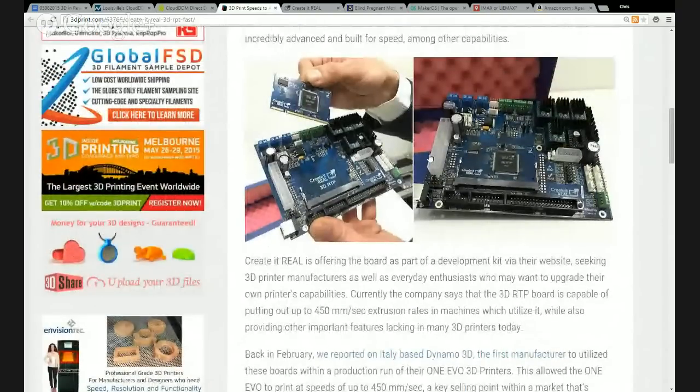And it looks like the processor is part of a daughter board system, so if it improves, you can just switch it out. That's right. That's fancy, and it looks like it's got a standard PC power supply connection off there on the left. Yeah, and so this ain't your ordinary Rambo. So pretty cool, exciting stuff. As usual, every week we're bringing you the latest and greatest in the 3D realm.